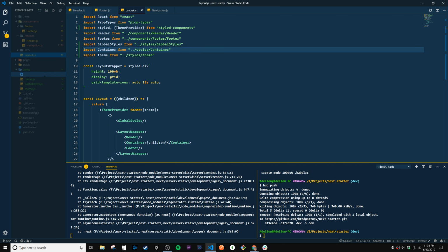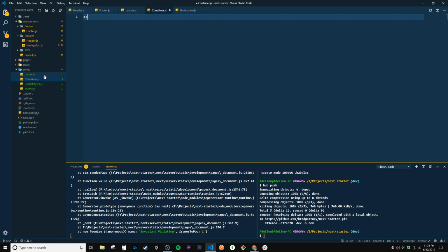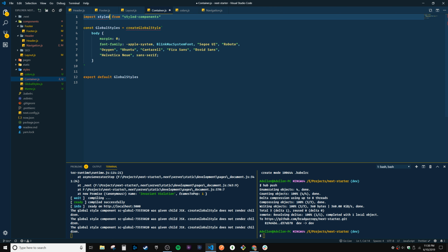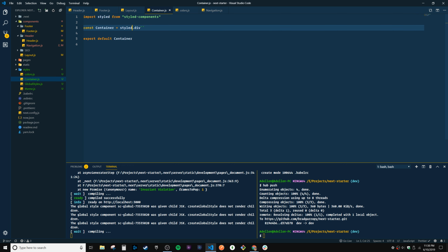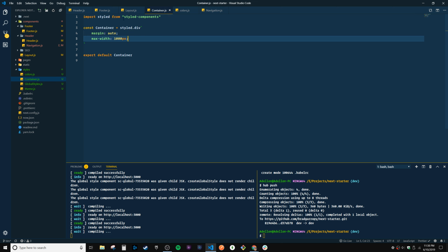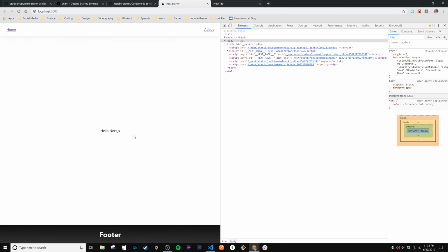All right, so let's make a container. So margin auto, max width 1,000 pixels. Yo, we good. Sick.